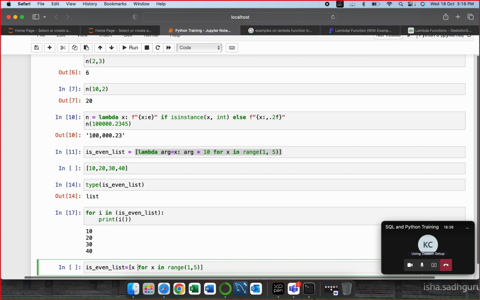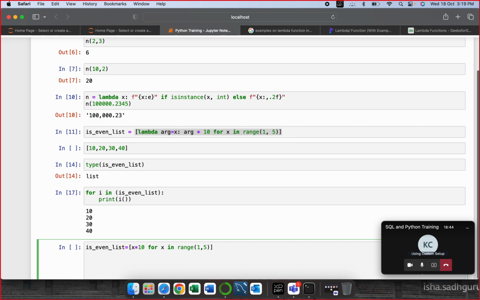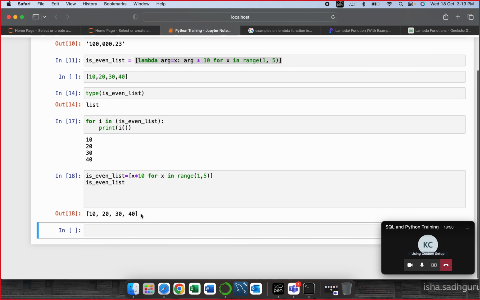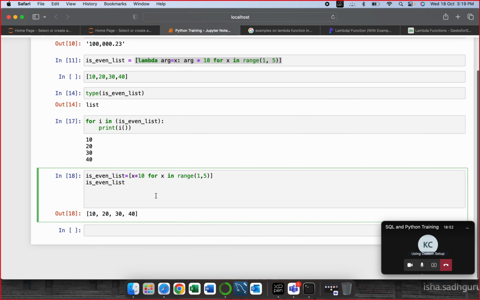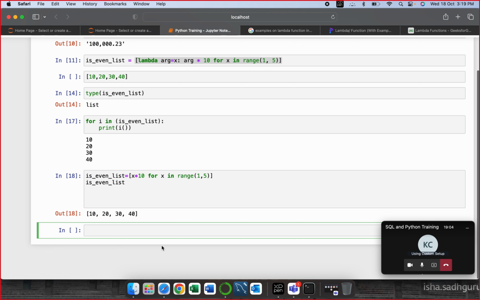So let's say I want everything to be multiplied by 10. So this is the list that I have created normally through list comprehension. When I'm typing this, I get this list as a whole. Let's say I need to use, let's just complex it up, and I need a function to create this list every time when I pass a range 1 to 5. So what I'm doing is how that function will work.